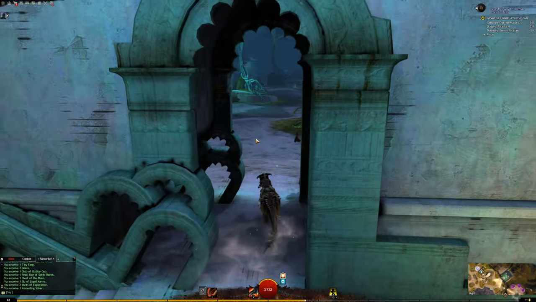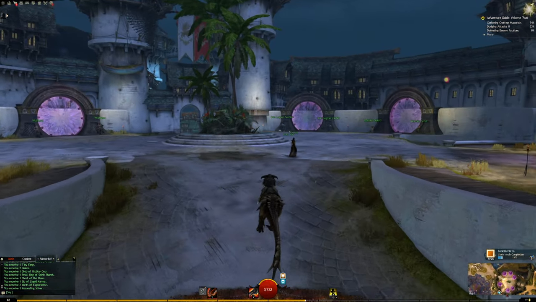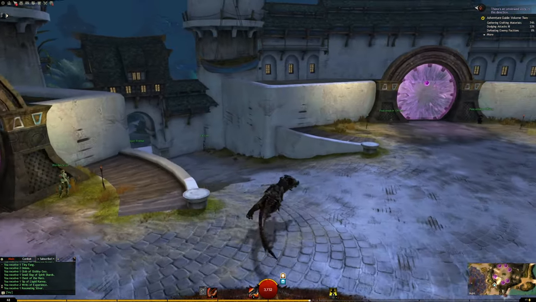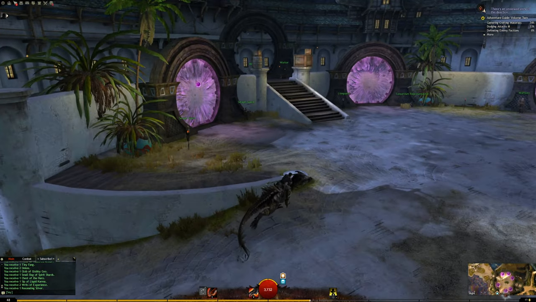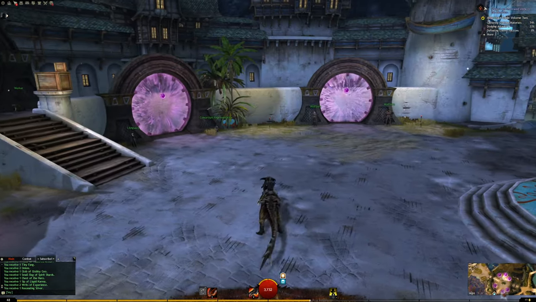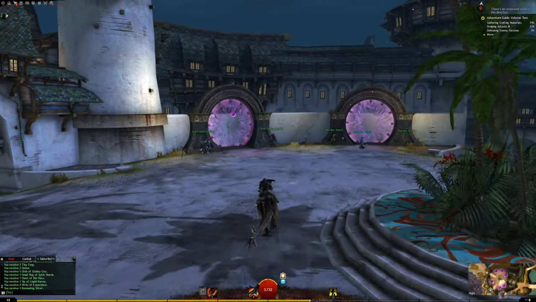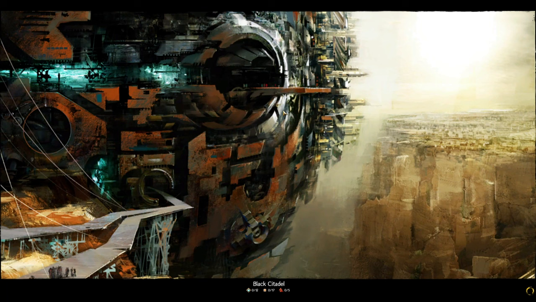But onto the next place. If we come up to here, we can see the Asura Gate Plaza right here, where we have Asura Gates to a bunch of different locations across Guild Wars 2, including some stuff in expansions and some stuff in Living World Season 1, but these connect to all the major cities in the game. So if we go ahead and just run through here, we can enter the Black Citadel Asura Gate here, and then we're going to pop out in the Black Citadel.